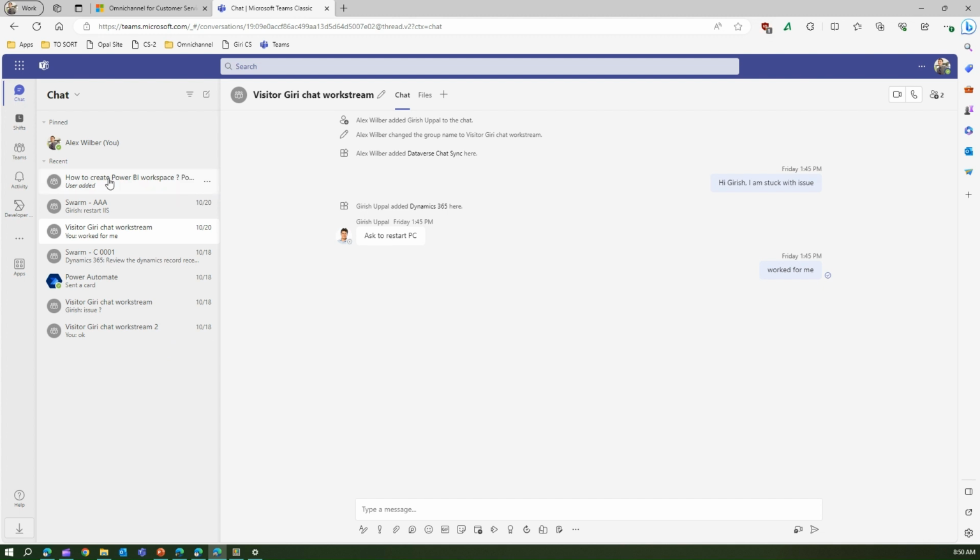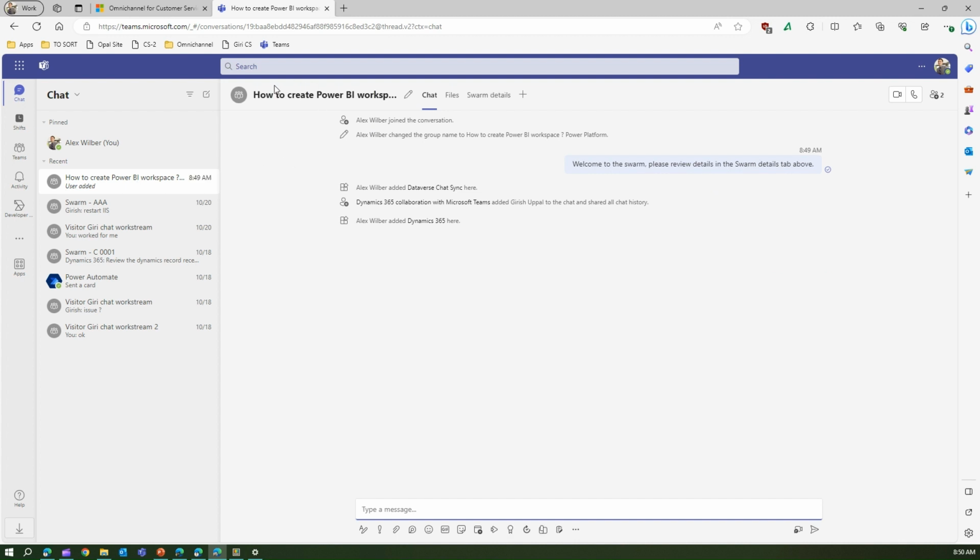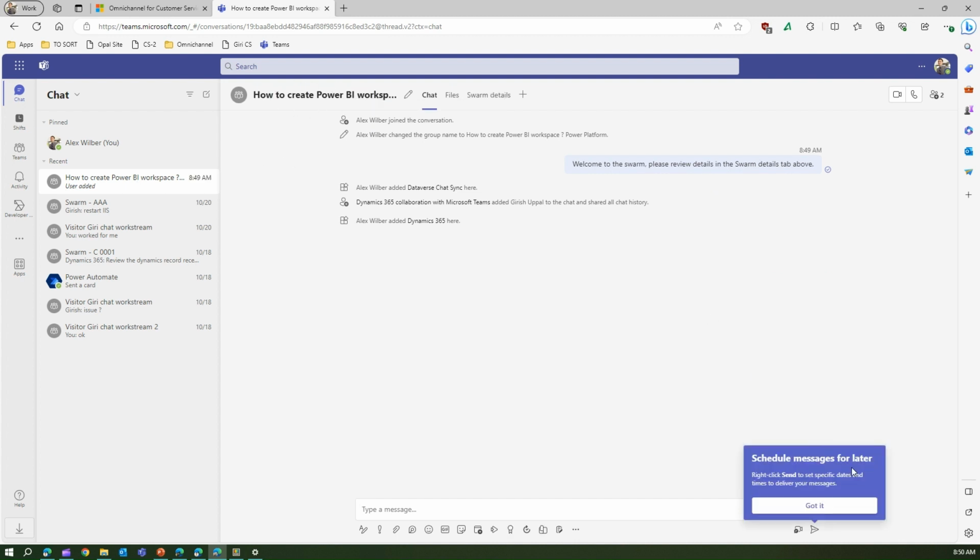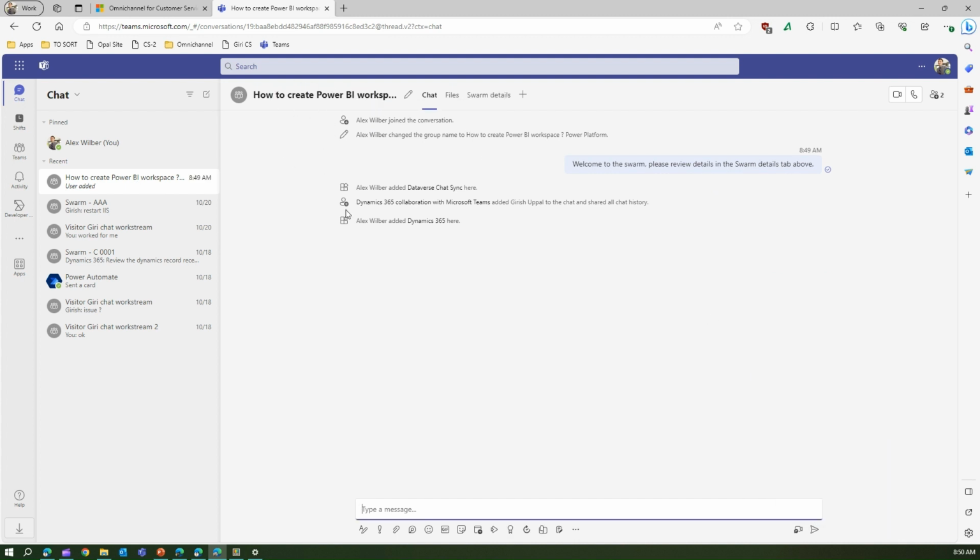If you see here, this is the one which was created recently, and it will show you that a swarm request has been created. All the people who have specialty in Power BI will be invited.